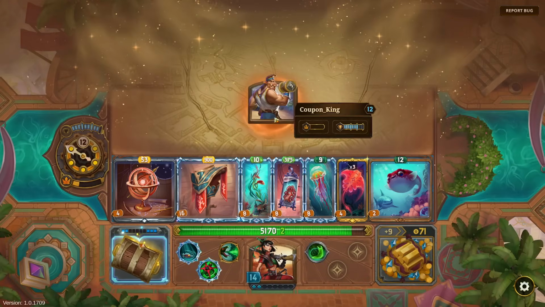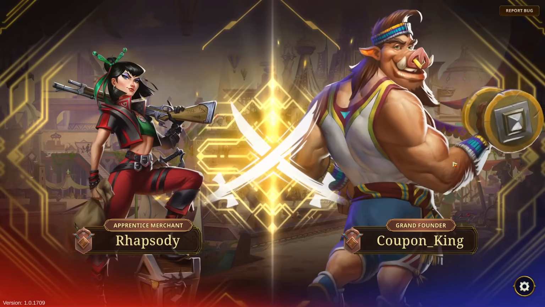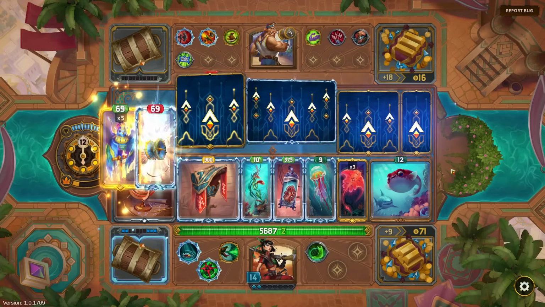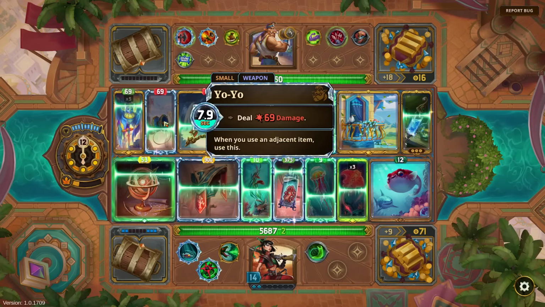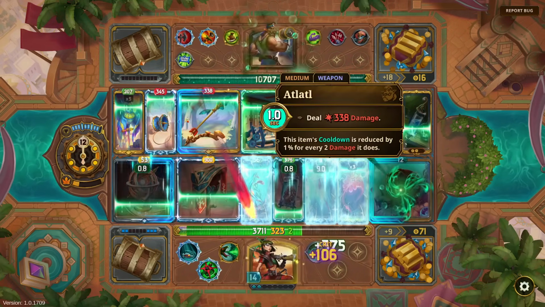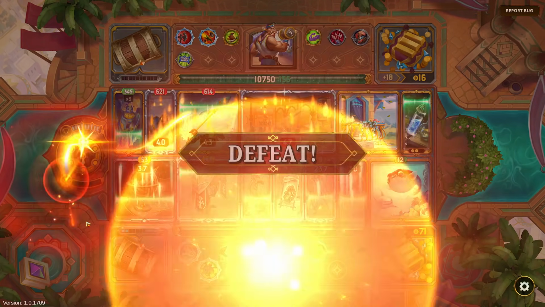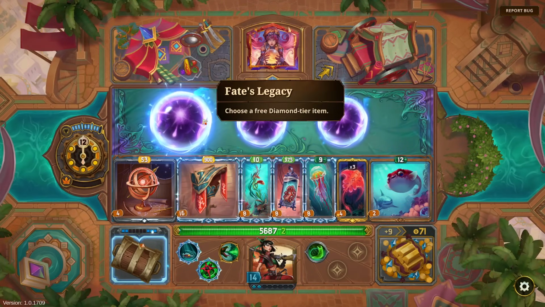And then we're going up against the Coupon King. My fight isn't with you, but if you insist. Oh, they have weapons. Items cooldown is reduced by 1% for every 2 damage it does. When you use an adjacent item, use this, and that's the yo-yo next to the washy bird. Wow, I didn't even get my first shield off. That's... Am I gonna get caught on 9 again?